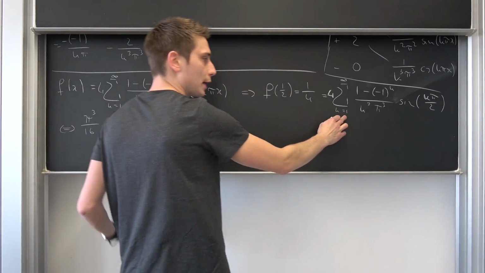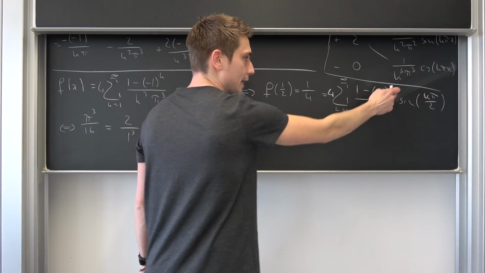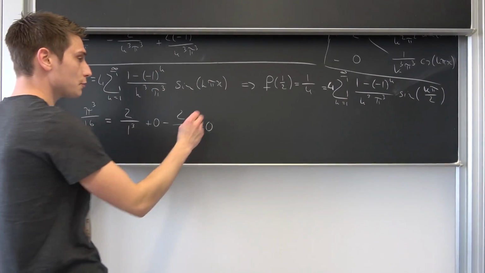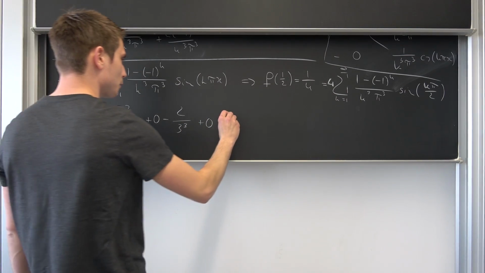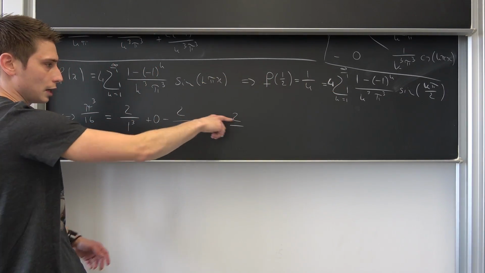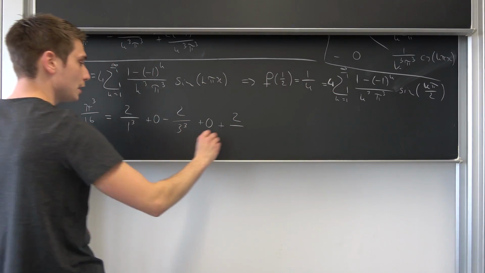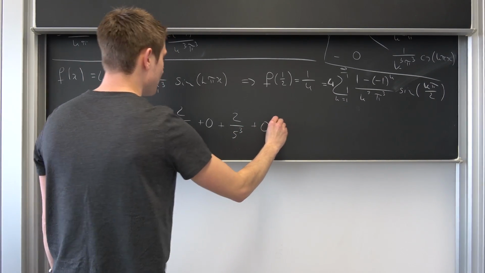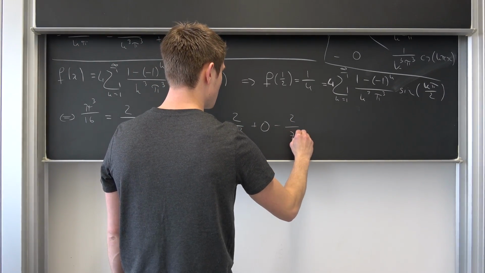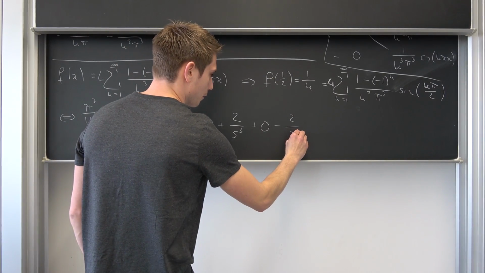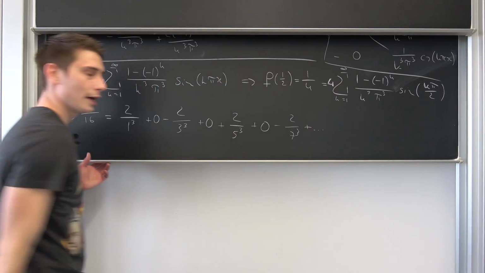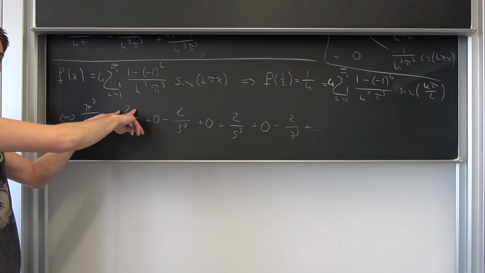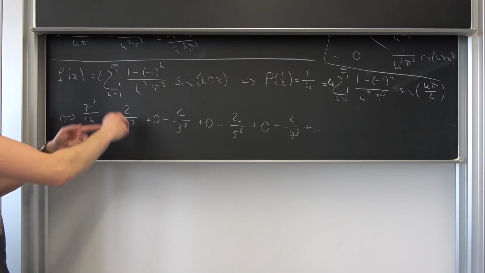Next part, we have something even once again up here. So this is going to give us 0. You can easily observe that the next one is going to be positive 2. Okay, so every time we have 2 as a common factor up here, over 5 to the third power, plus 0, negative 2 over 7 to the third power, and so on. Okay? And yeah, now we can divide both sides by 2, because it's not equal to 0.